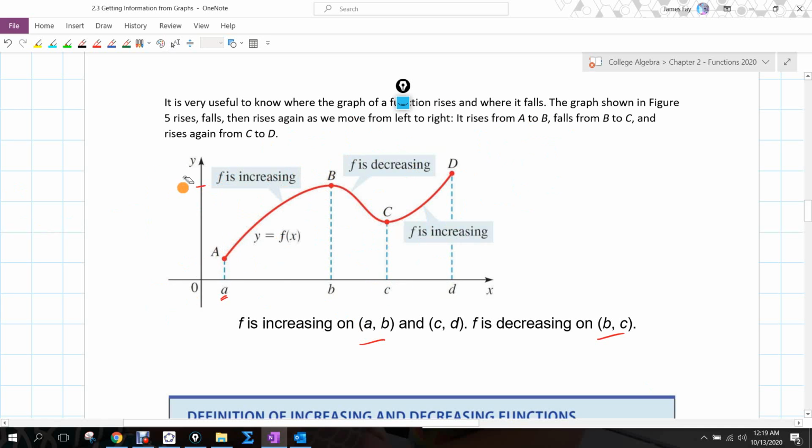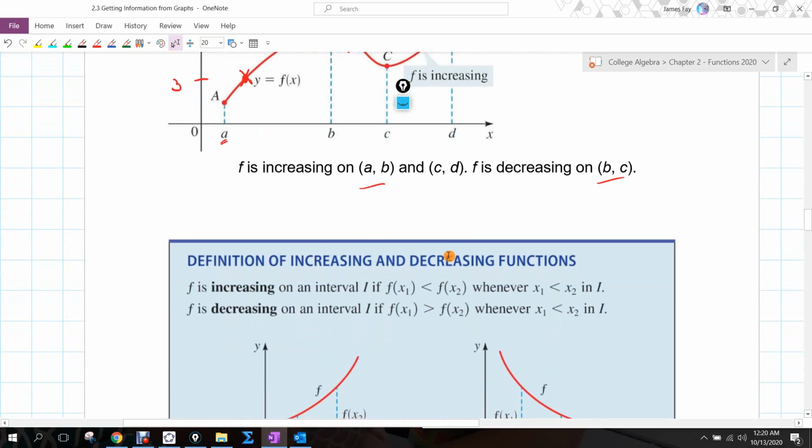I can look at a point from here to a point from there. Okay, so I can look at those two points, and I could say, oh, well, that y value was maybe 3. This y value is 5. Oh, well, from 3 to 5, I increased. But what do you notice that happened in a particular section of that interval is that you actually decreased in that one portion. So you can't just say, well, from one y value to another y value, because it's bigger, I know I increase. So we need a definition that eliminates that issue.